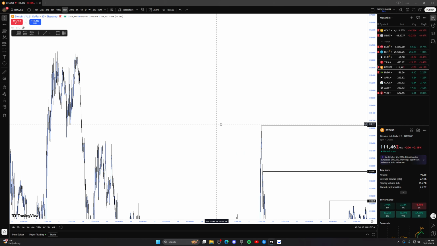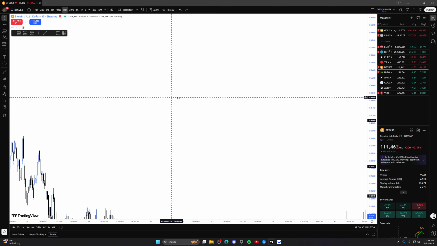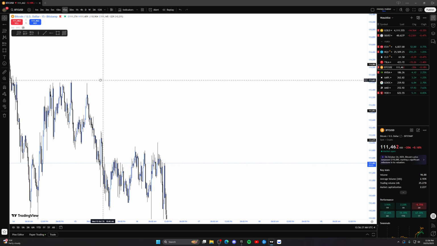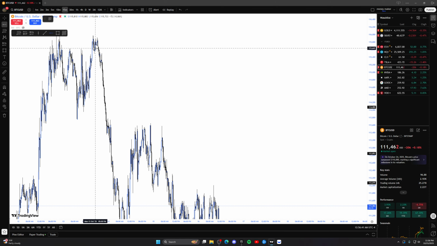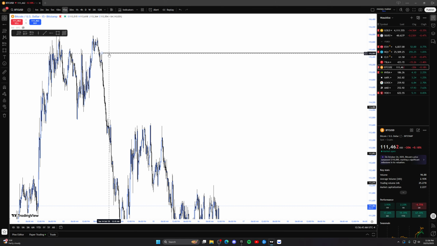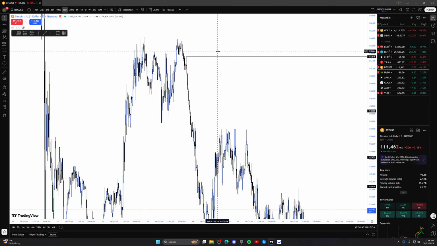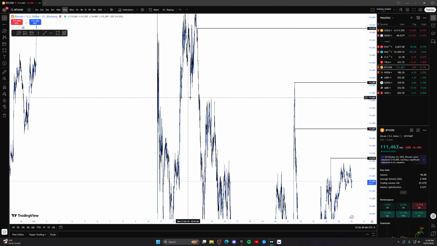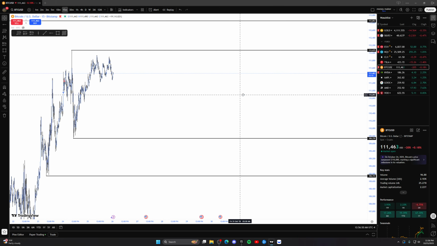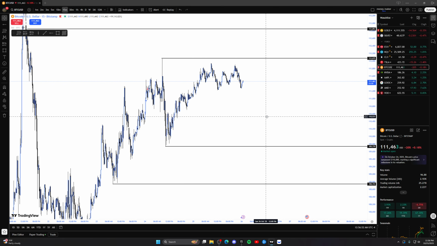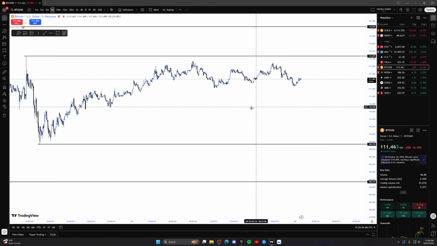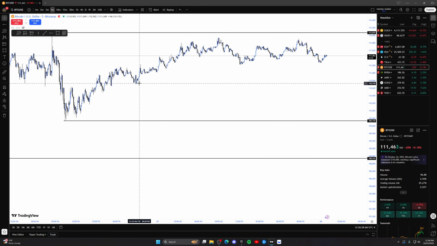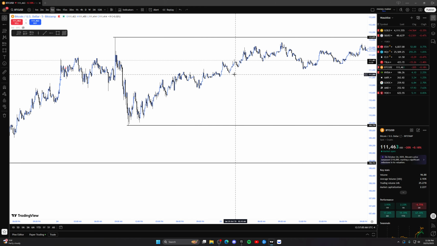Let's go one more all the way over here, and y'all are going to see why in a second. Let's choose this high right here. This is a good draw on liquidity, and y'all are going to wonder why, because I'm going to show y'all step by step. Now let's take a good look at 5 minute price action, looking really decent. See a low right here, a low right here.